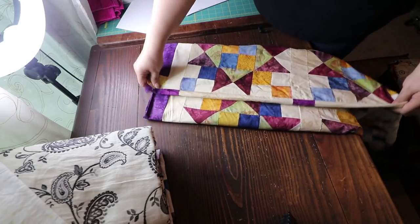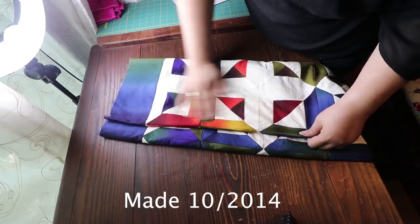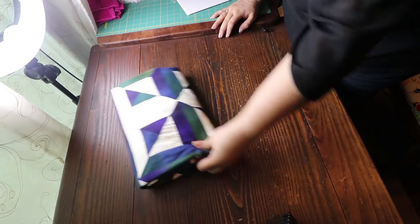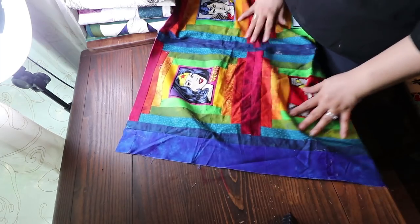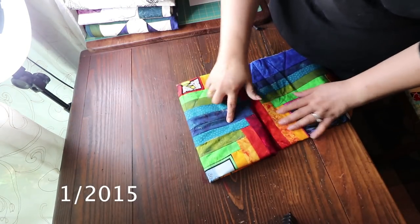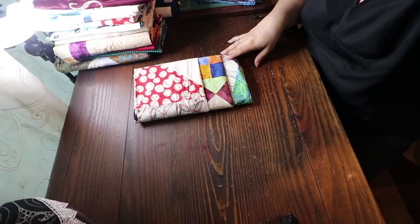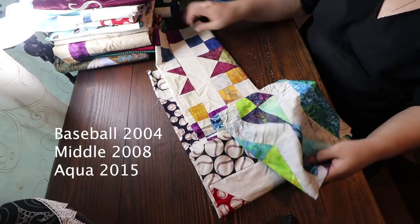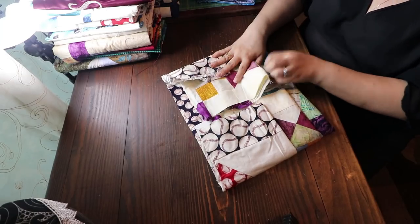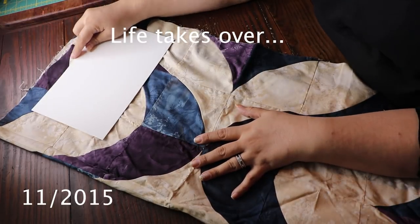This quilt top I found the pattern in a magazine and thought it was beautiful — this is from when my piecing wasn't that good and I lost a lot of my points. This repeating-across quilt top I did several years ago for my husband; he said it was too bright. This is courthouse steps — I did a tutorial on it. It has panels of superheroes, more of a kid's quilt. And these are little baby quilts I did at church; they can be made bigger or smaller. The baseball cross just needs borders and it would be ready.